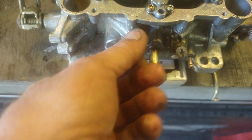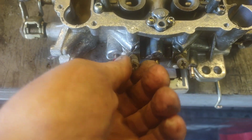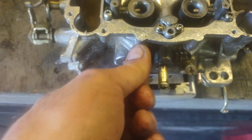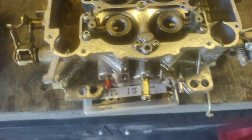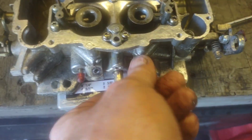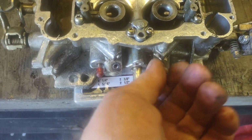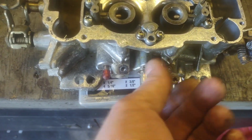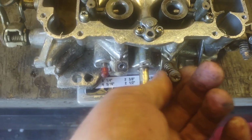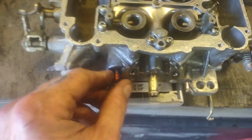And another thing I'm going to do is take off my idle mixture screws. Should have checked how far they were in, but once I get this thing gone through and cleaned out, I'm going to just baseline set the carb and then go from there as far as tuning it goes and idle mixture and all that happy business. So I don't really want to set it up the way that it was set up before, because that might have been wrong because there was crud in it.